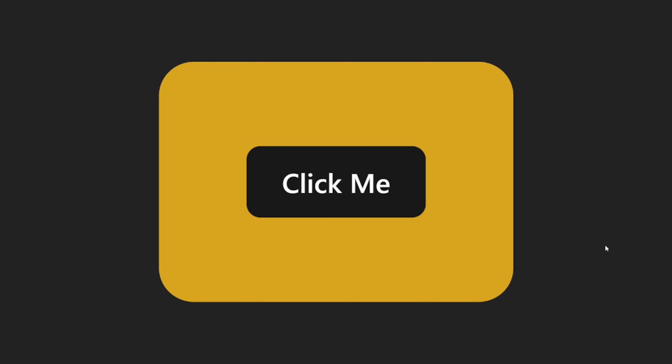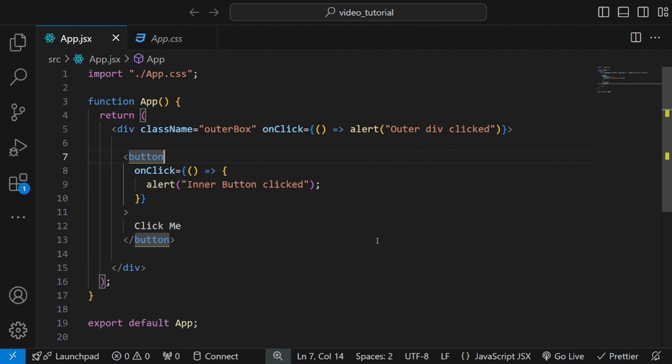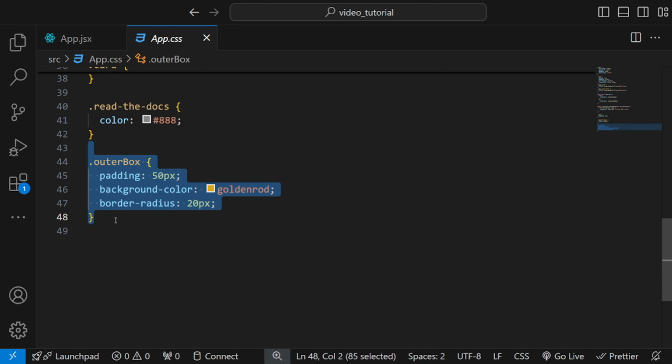Okay guys, first of all let's understand what it means by event propagation. When it comes to my project, it's very simple, and this is the app functional component, and I have an outer div element with a few styles, and I have created a class called outer box, and that's this particular class.